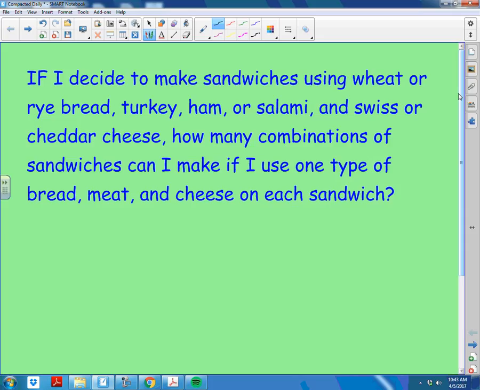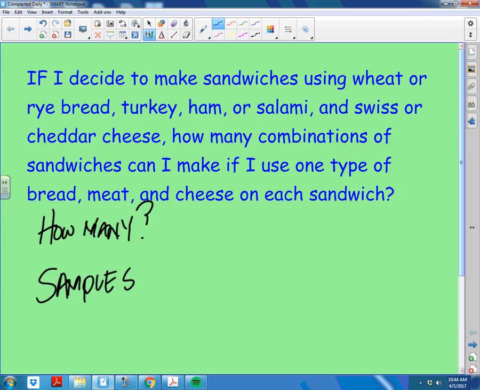This is so that you understand when it says how many, I'm literally just looking for a number. But in order to find that number, you can use one of two ways. You can either use what's called the counting principle, which I'll show you in just a second, or you can make what's called a sample set. And I wanted to make sure that you are familiar with the term sample set. It should have been a term that you knew in 5th grade, but I want to make sure everyone understands it.